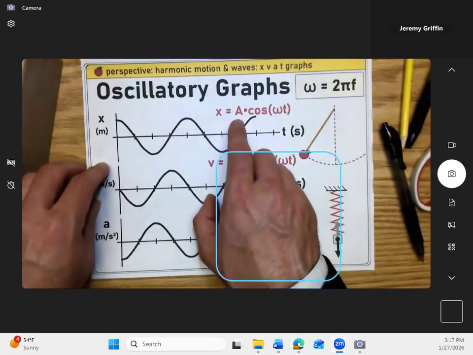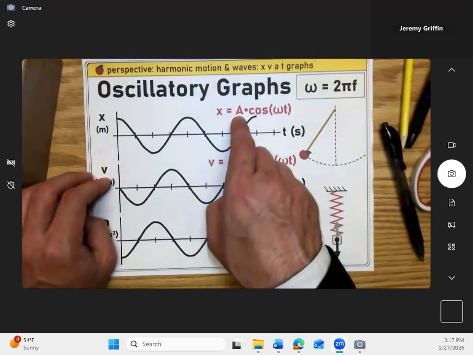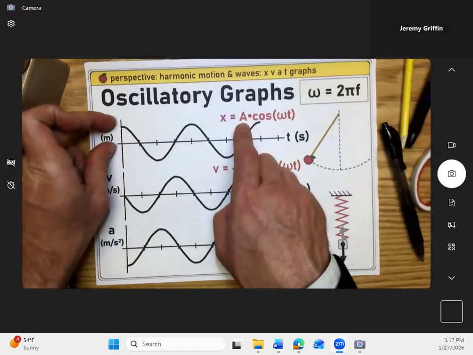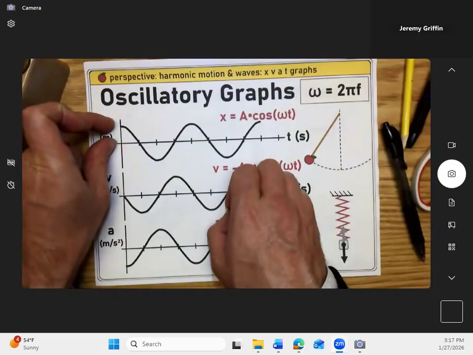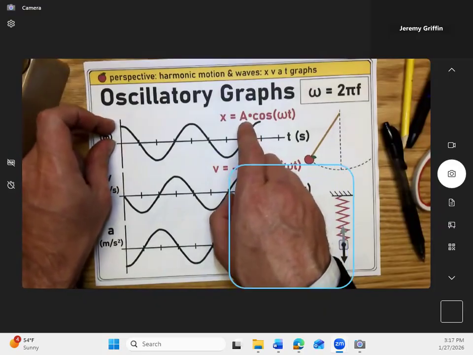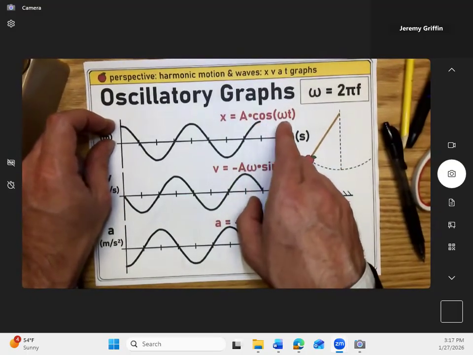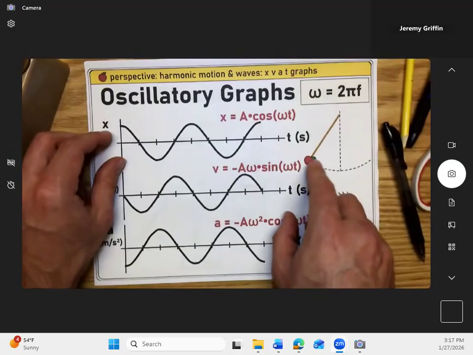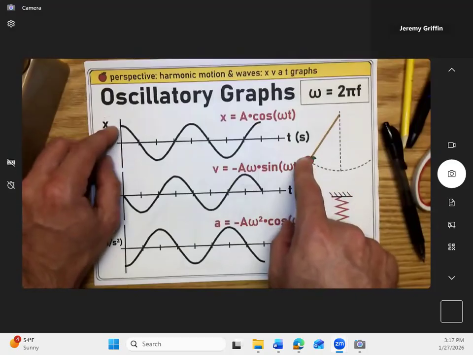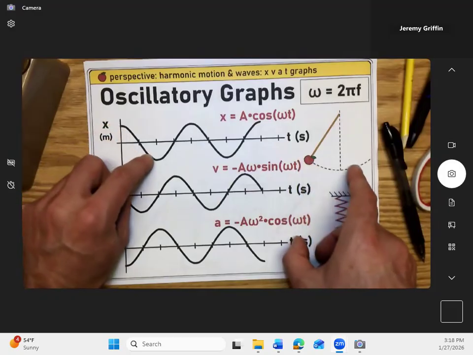Now, what do you guys think this A stands for? It's a word that starts with A. Amplitude. Okay, guys, could that be this height from the x-axis, or the time axis to the maximum point? It could be this amplitude right here. See that? Now, I usually start these equations off with cosine because cosine of 0 is 1. So if I pull this back and I start it from here, now it's already displaced. So then it starts oscillating.